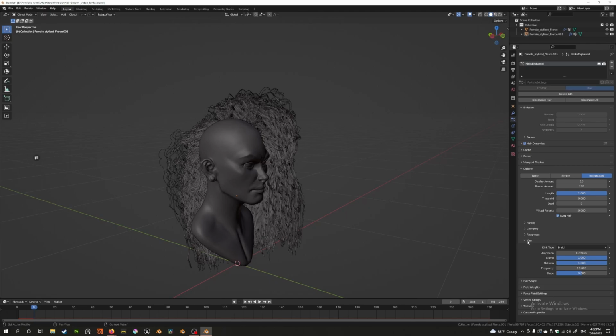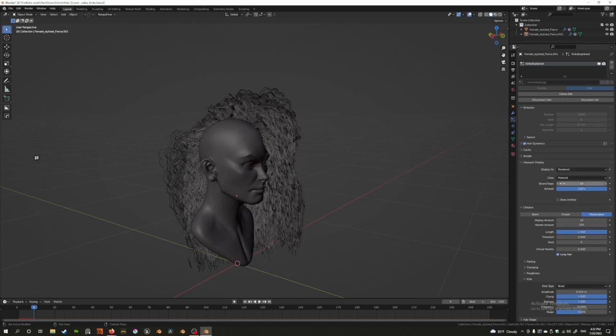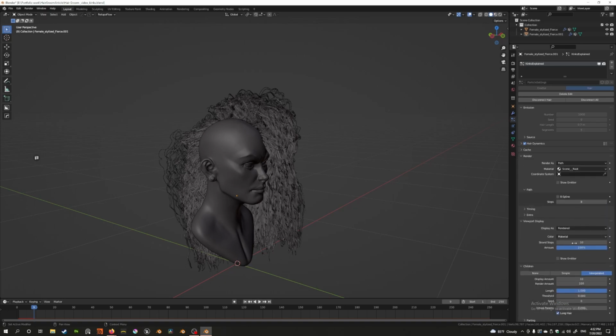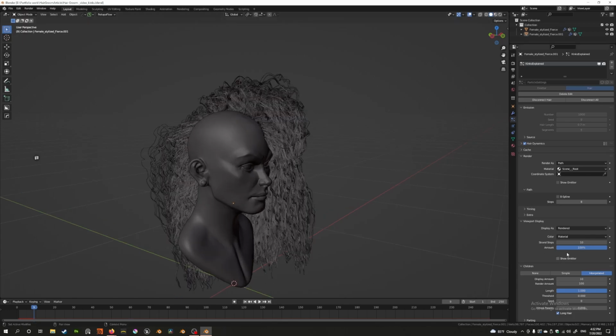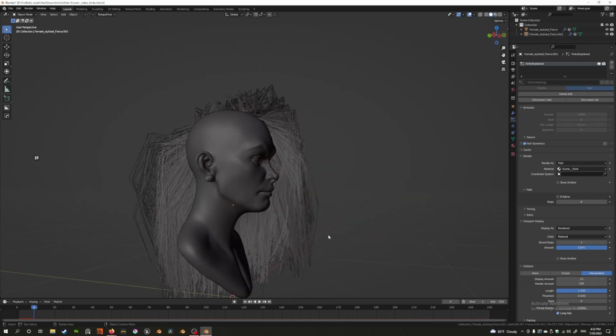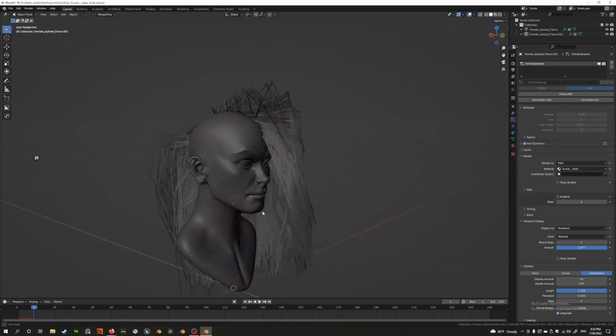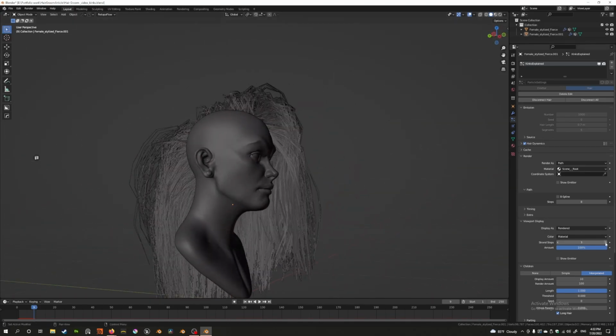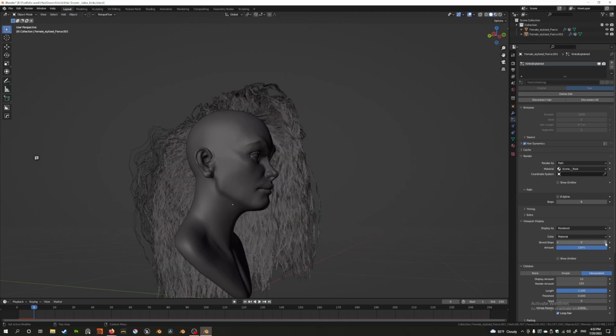And another factor for braids is the strand steps. I have a video explaining how strand steps work in both the viewport and the render. Strand steps of viewport is here, render is here. You want this number to be high enough that you can see this. If I was to bring this down to something like 2, all of a sudden the braids disappear, because there's only 1, 2, 3, 4, like 2 or 3 points somewhere here. If I bring this up to 3, 4, you can see the resolution is improving, so up to 10.